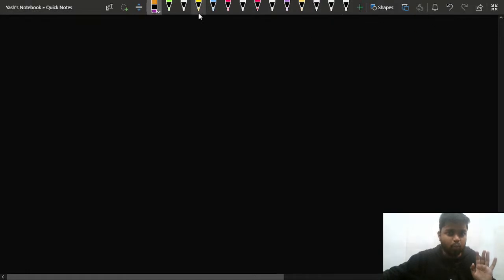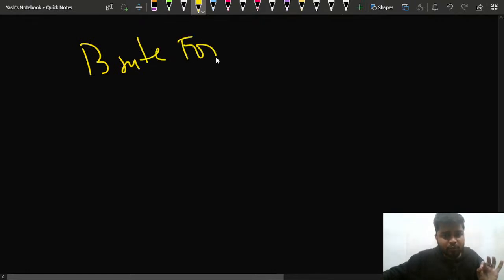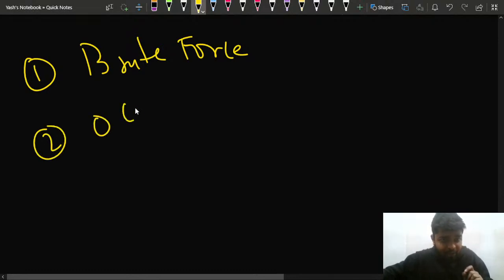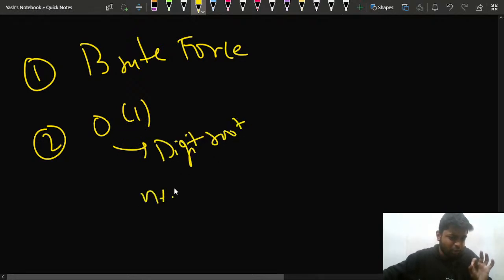So we discussed this particular problem using two approaches. One was a brute force approach, where you keep on taking the sum unless and until the number is a single digit number. The second approach was an order of 1 approach, and it was very basic. It is also known as the digit root approach, but forget about the name. It was basically taking the number modulo 9 and observing what is happening.